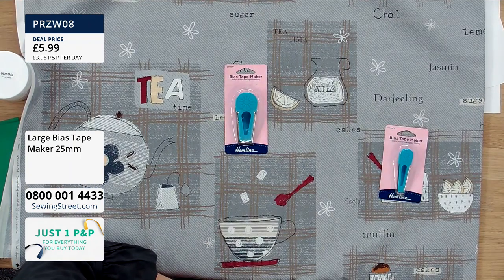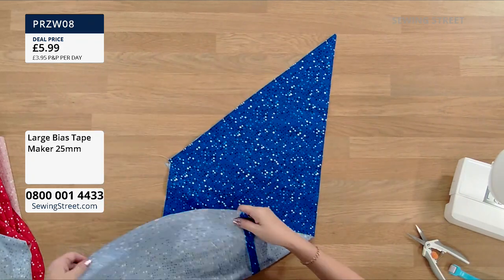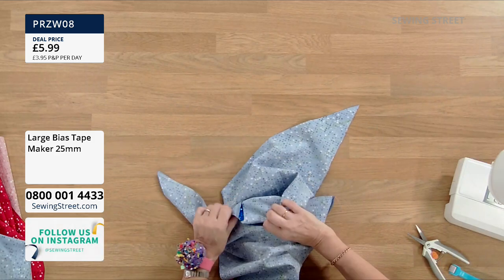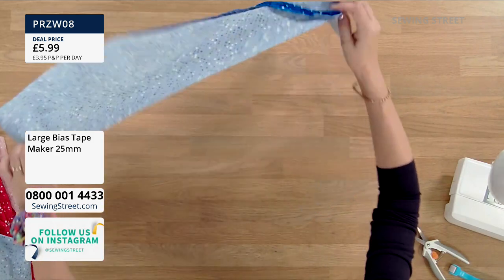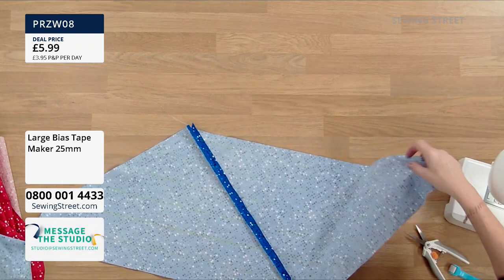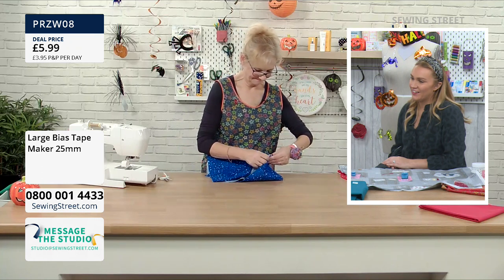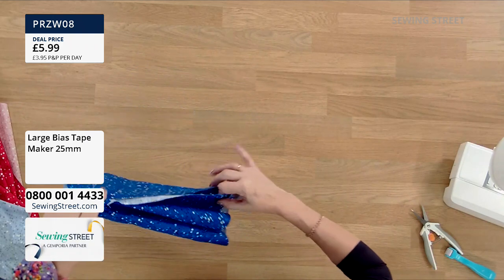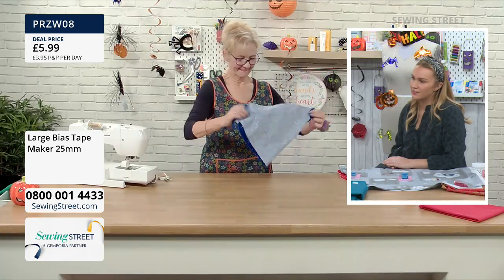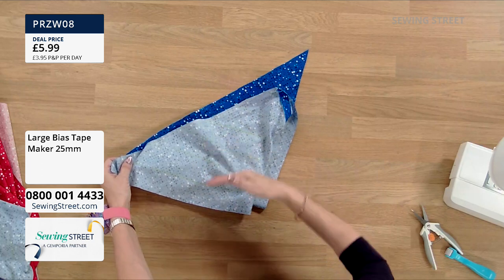Right, now this is where it seems a little bit strange because you're going to fold it over and do another seam, but your seam isn't going to join the edge of your fabric. The edge here, how can I explain this? This corner is going to go to there. I've got to do a seam that way. It's a bit of a faff at this stage, but it'll all come right in a minute.